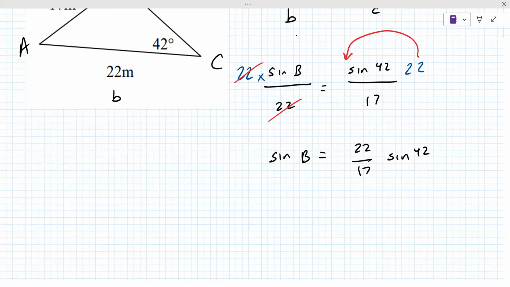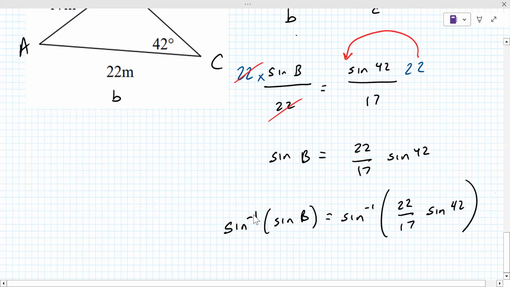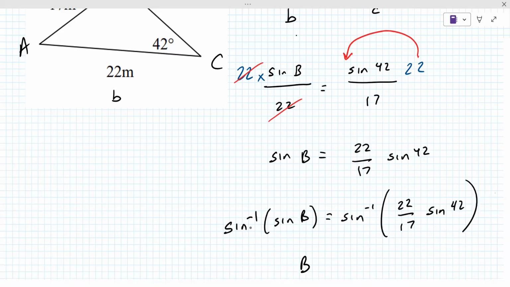There's this trig function called sine inverse. And it works the same way that addition and subtraction undo each other and multiplication and division undo each other. You are using the sine inverse function to undo sine. So on the left here, when you're at this sine inverse, it's basically saying undo sine. So you just get B. On your calculator, you'll notice if you hit the second button and sine, you will get the sine inverse there.